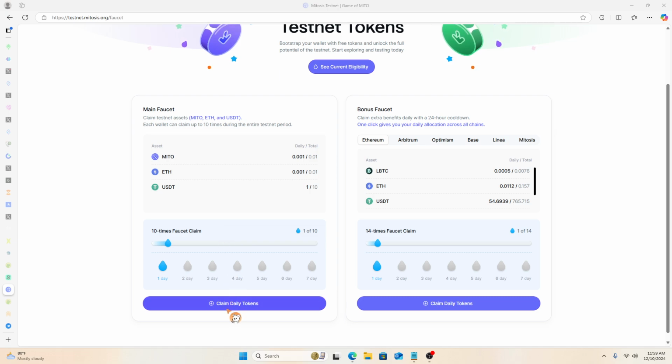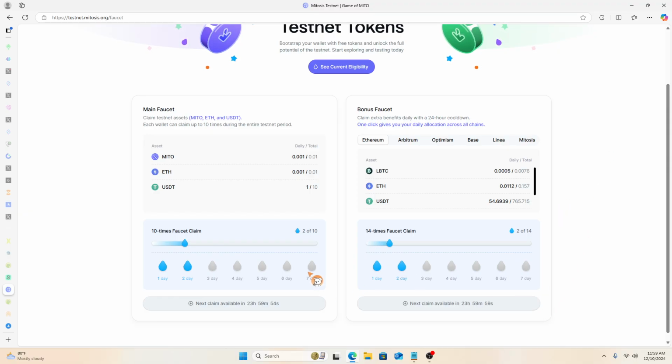So claim daily, okay, as I'm about to do here, and then claim in this category here. Okay, so now this will not earn you XP, but it will give you what you need to start earning XP. So maintain it, because it also says that throughout the entire season, you will only be able to claim 10 times. So whatever you claim here is what you will have to maximize throughout the testnet.